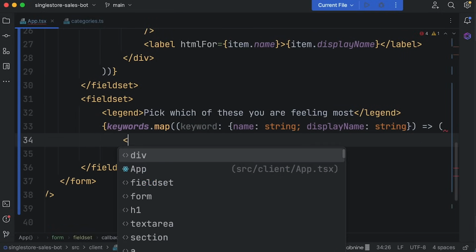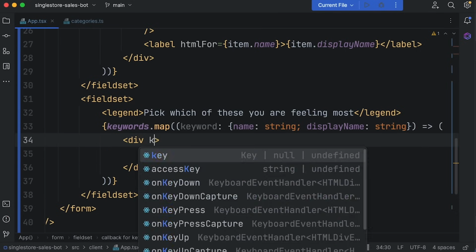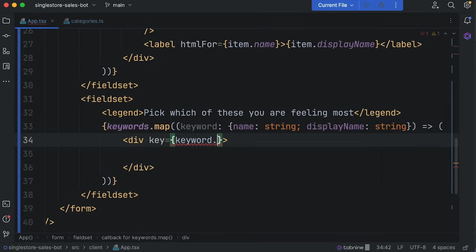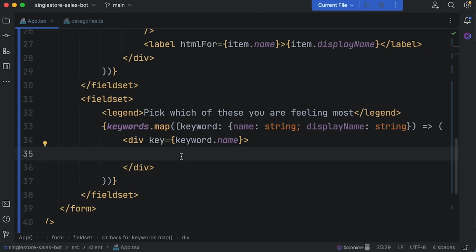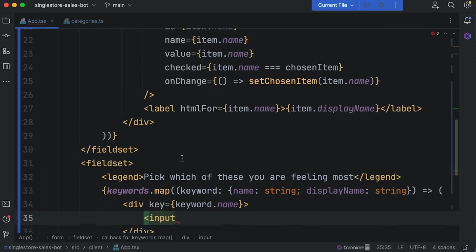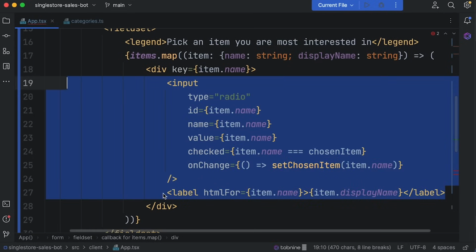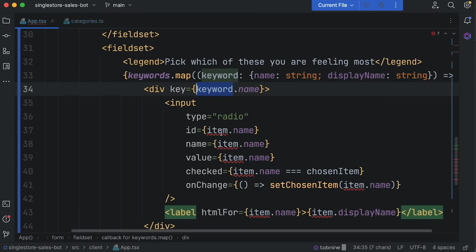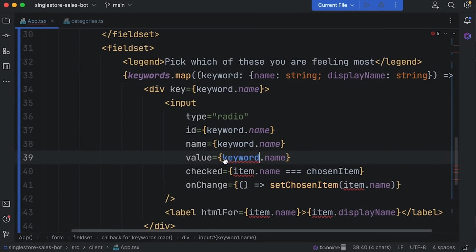So now we're going to create a div. I feel we are missing a parenthesis here. And this div is going to have the key of the keyword name. And we're essentially wrapping an input. I think maybe it's fine just to copy all this. I'm going to copy all that along with the label and just whack it in here. And I'm just going to change item to be keyword each time.